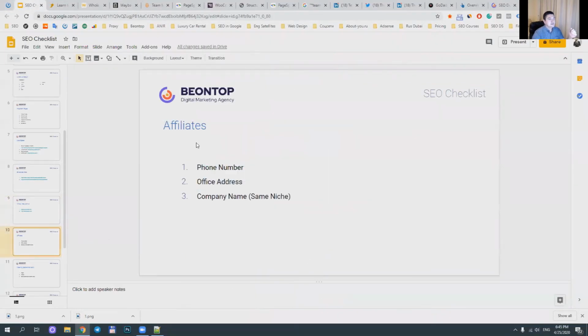And next, affiliates. We need to understand, do we have a copy of the same company with the same contact details on other websites? We had a lot of cases when a client came with 5 websites. So they provide us only one, but they have 5 copies or 5 different websites with the same contact details, same company name, but maybe different content. Of course, for Google it's affiliates, and only one website will appear on the first page.